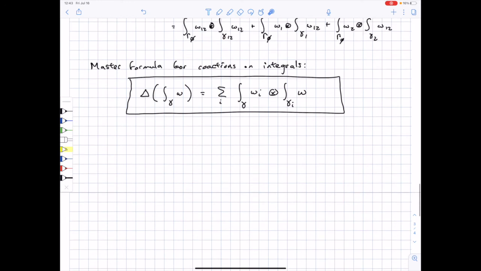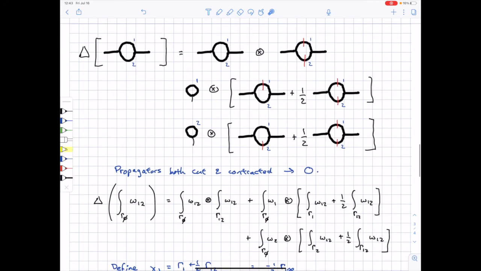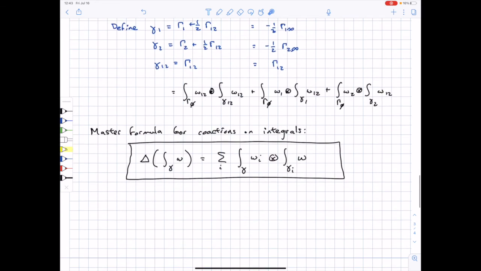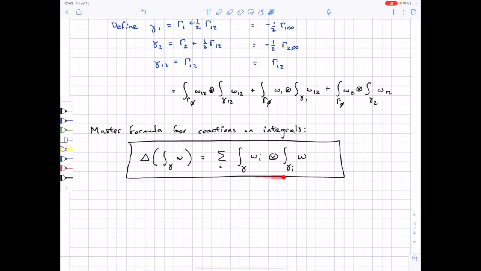But now to close this lecture, I just want to comment again. We've seen that coactions and this kind of formula really lend itself to taking discontinuities and differential operators. I mentioned this in the last lecture, because discontinuities act only on the first entry, and differential operators act on the second entry. And this can be traced to the fact that discontinuities involve changing the integration contour, which is inherited here in the first entry, and differential operators act on the integrand, which is carried over here in the second entry.